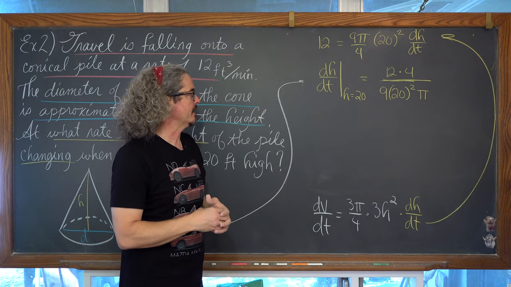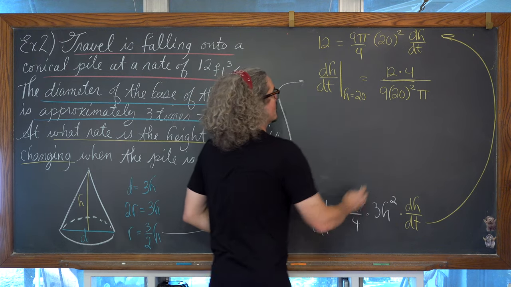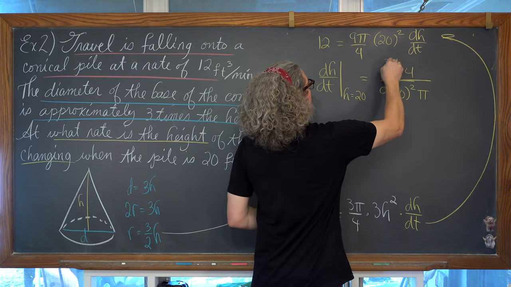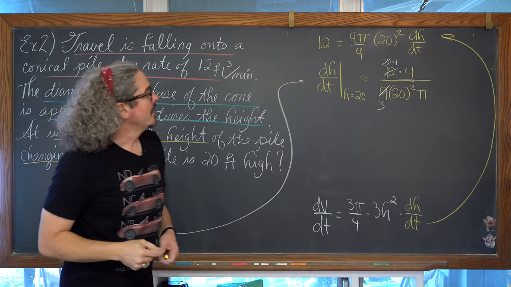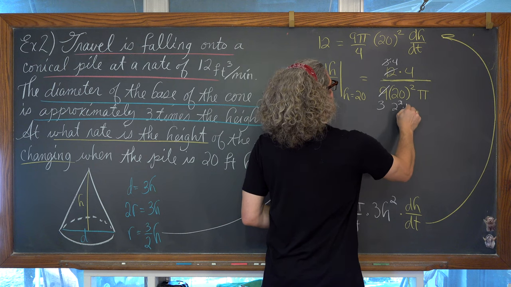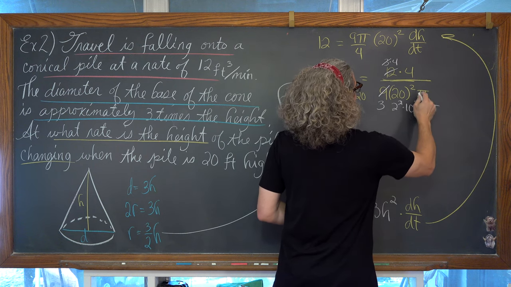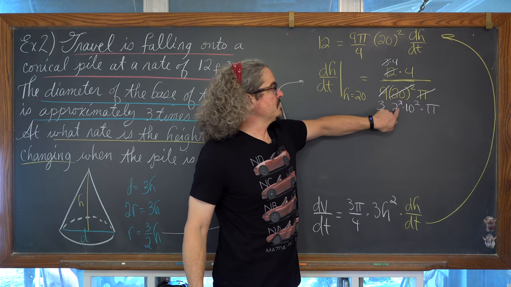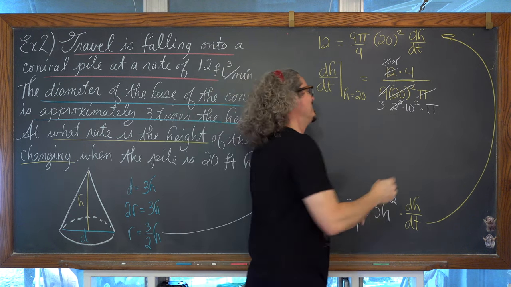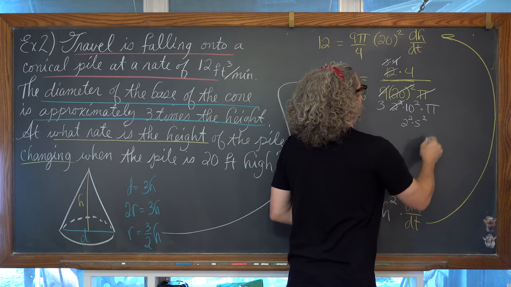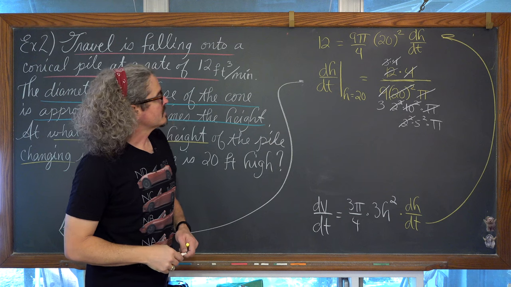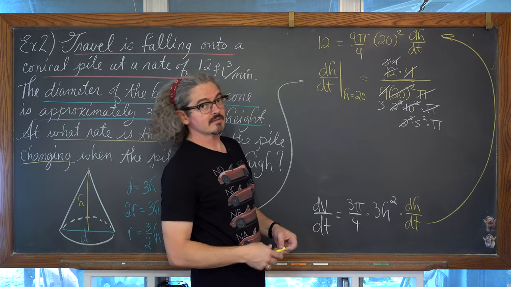And when we get done simplifying it, again, that's going to be for when the height is 20. Now, before you go grab a calculator too quickly, let's go through some reducing. Of course, 12 is 3 times 4, right? So we can let one of the 3s in 12 cancel with one of the 3s in 9. And we have 20 squared, which is 2 squared times 10 squared, and then times our pi here. Well, 2 squared is equal to 4, so that's going to let one of those cancel out. And 10 is, once again, 2 times 5, so 10 squared is 2 squared times 5 squared, times pi. And 2 squared is 4, and that's going to cancel with that 4. So we've got an answer that we were able to arrive at without the use of a calculator.